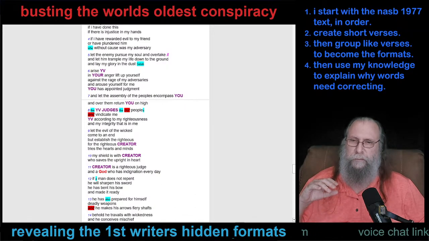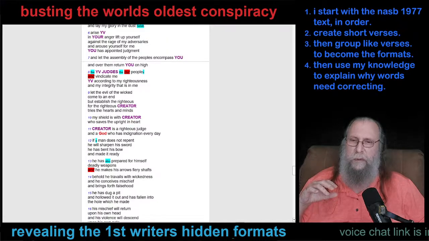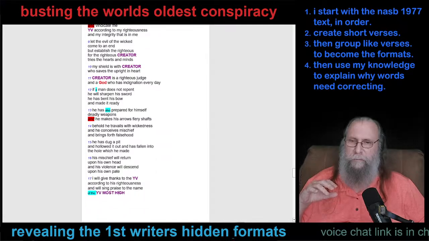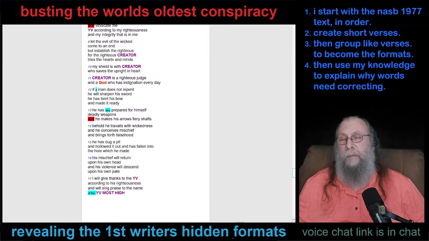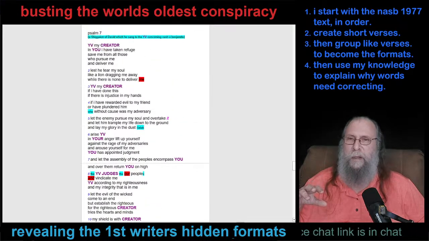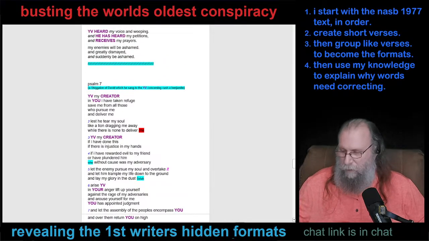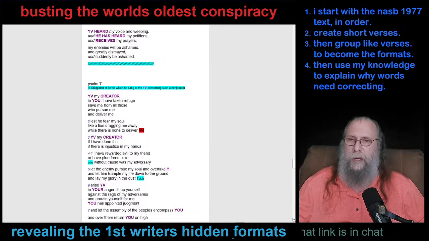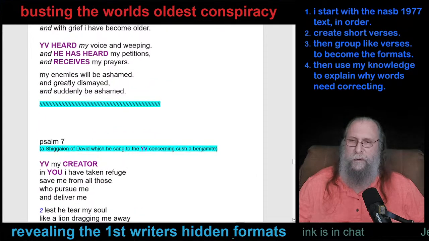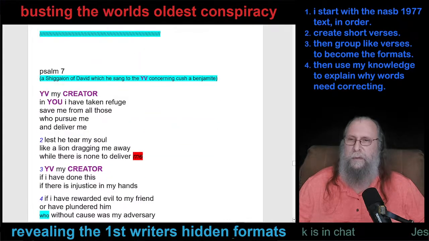But here I got 2 verse and I got 2 verse, and then it goes back to 3 verse, 3 verse, and a 4 verse and a 4 verse. So I might have pieces put together to make this. And the job here is to find out if it's a 3 verse, 4 verse, or a 2 verse.